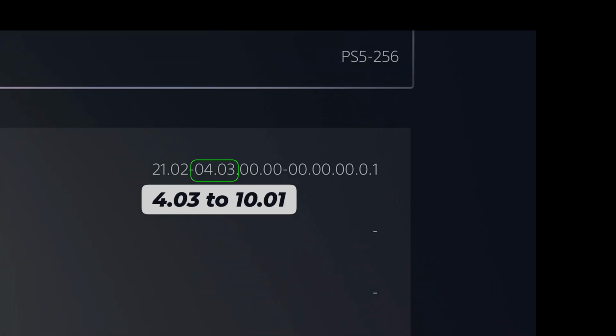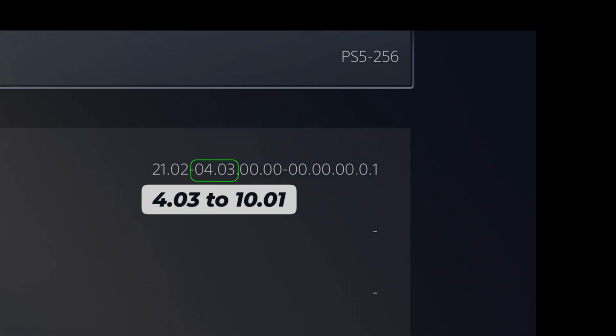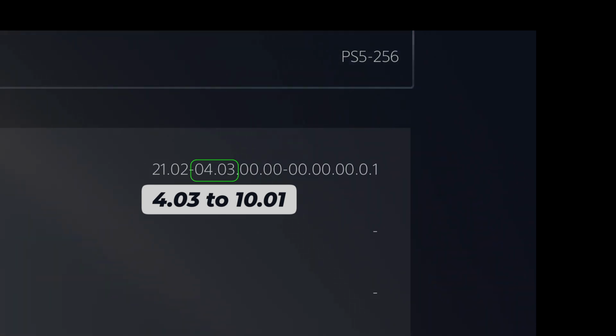Newer PS5 games require higher firmwares to run. You can update your firmware to a higher version to access more playable PlayStation 5 games. But if you update to a higher version, you could miss out on future jailbreak improvements, which tend to come out for older firmwares first. There is a trade-off to updating your firmware. If you don't want to update, just skip to the timestamp you see on the screen here. Otherwise, stick with me and I will show you guys how you can update.